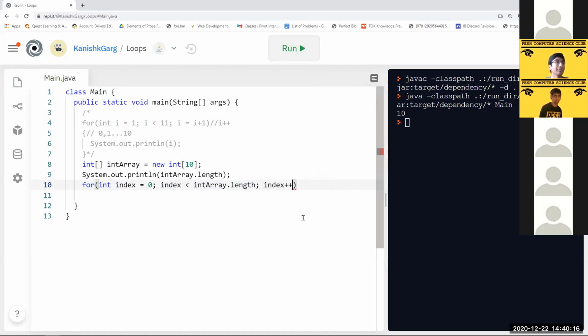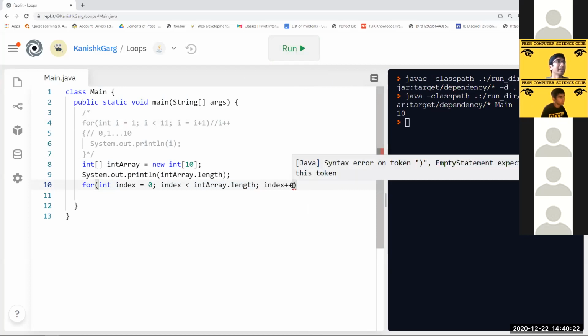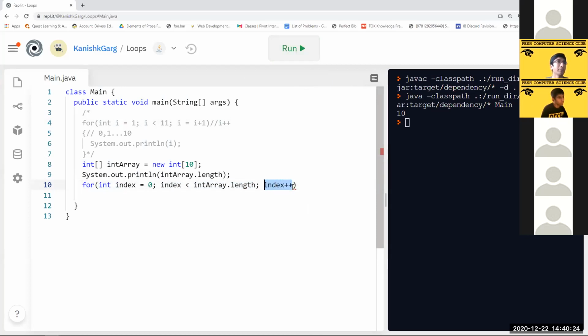So this time I'll use index plus plus because this way of writing it will show up on the Kahoot, and it just increases index by 1. And then after we'll have our curly braces.